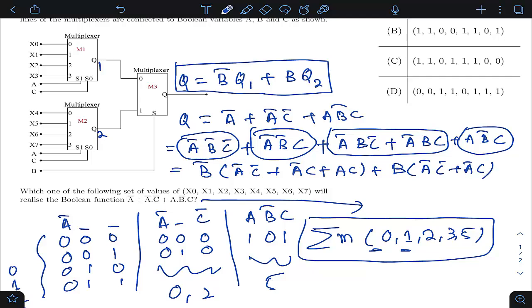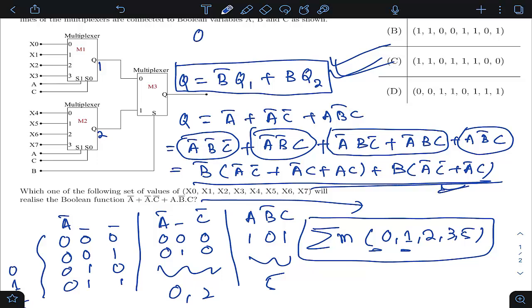So now you make comparison of this one with this expression, right? You make comparison of this and this expression. So what is the conclusion? You can see that Q1 is equal to your A bar C bar plus A bar C plus AC. Yes or no? Similarly, what is your Q2? Q2 means what is multiplied with B. So this is what your Q2 is: A bar C bar plus AC. So you got Q1 and Q2.